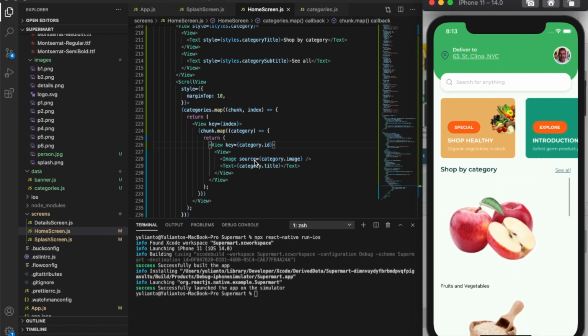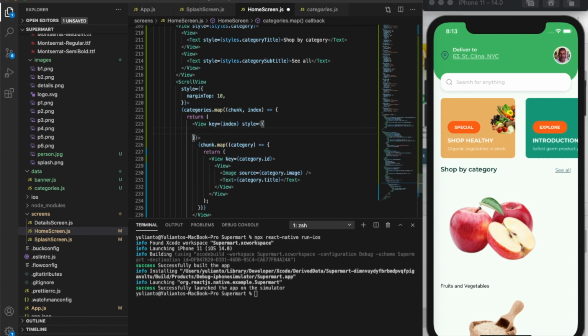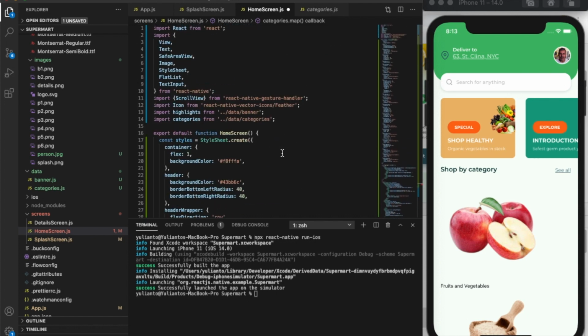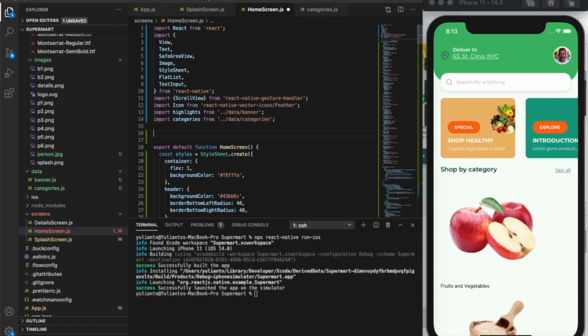we're going to style this view, so I'm going to do the styling here. Width should be, I'm going to create the width constant first.